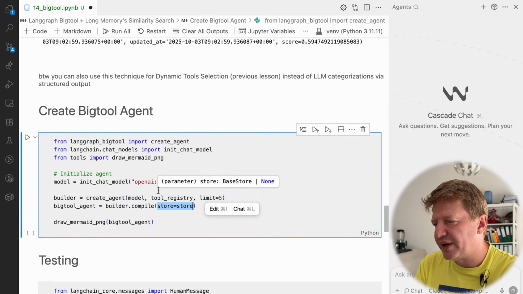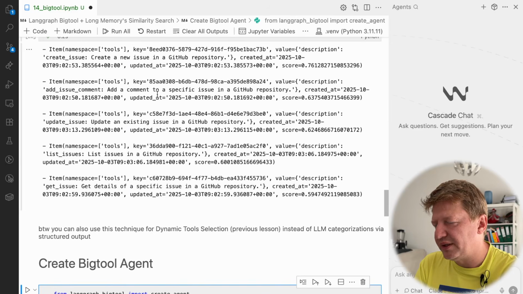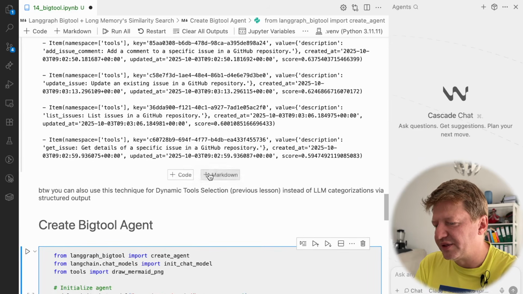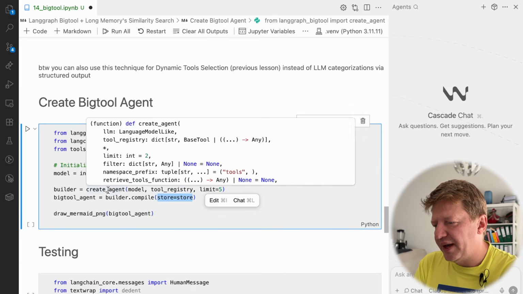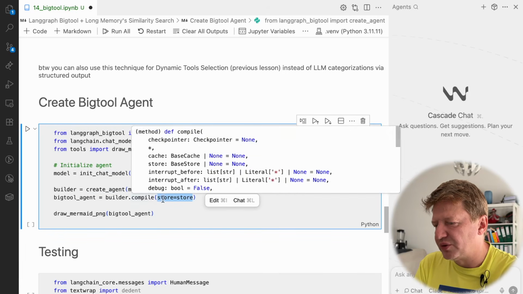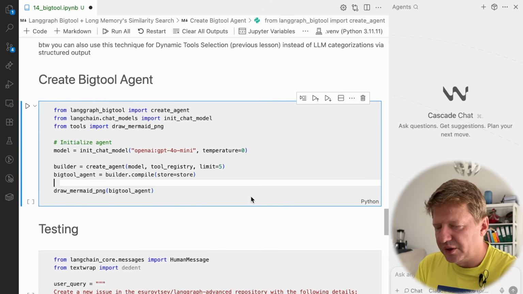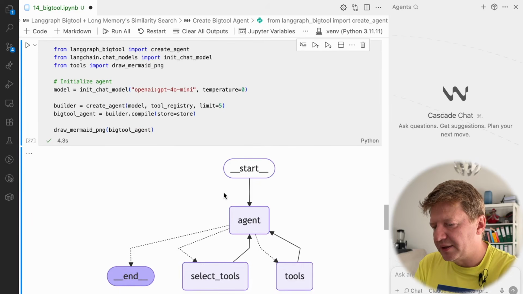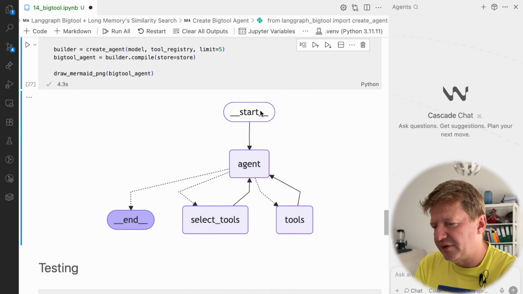And this storage already contains all the tools as embeddings. So this is the key point. And this create agent, it knows about this technique, how to fetch the specific tools from the storage. So if I build it, look at that. It's a bit different, right? It's kind of partially this classical ReAct agent. So we have agent, we have tooling, it's a cycle. And then when the agent thinks everything is performed, like the information can be provided, it goes to the end.